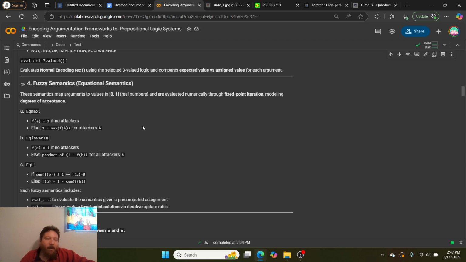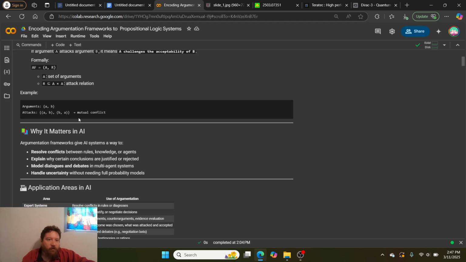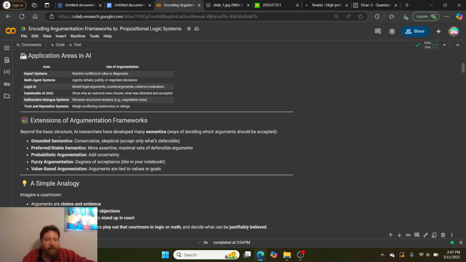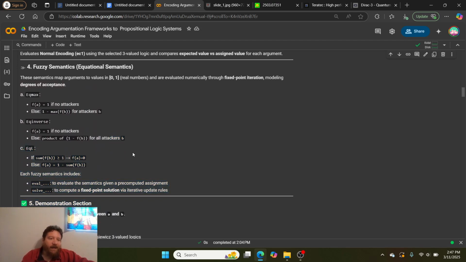But what they're doing is essentially, within the initial framework, it's arguments and attackers, and that's a deterministic framework. Within that, they're allowing for fuzziness to occur, a situation where you have no attackers, or a situation where you have no arguments, and by introducing that mathematically, it introduces fuzziness to the equation. That's the most simplistic way that I can break that down to you.